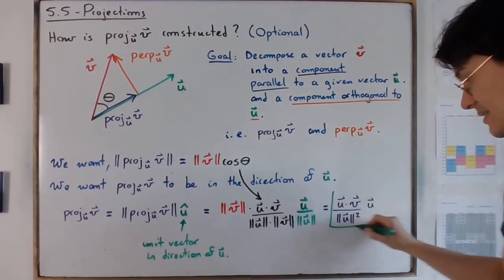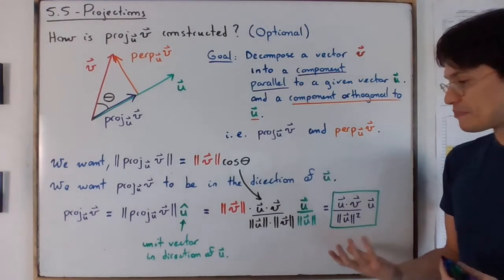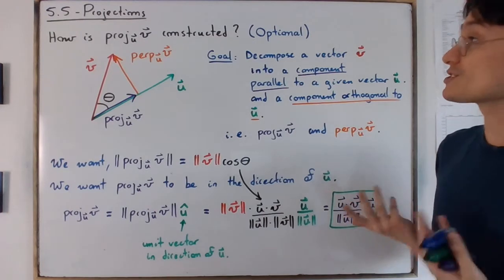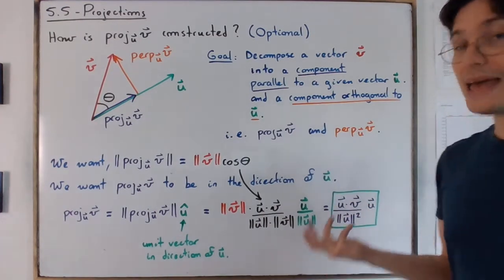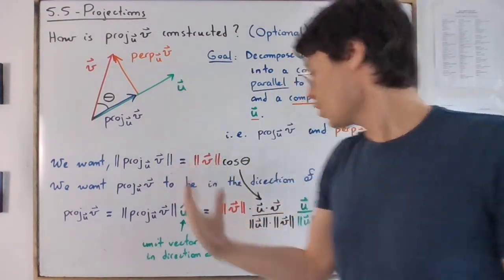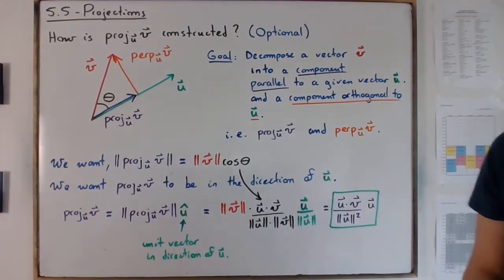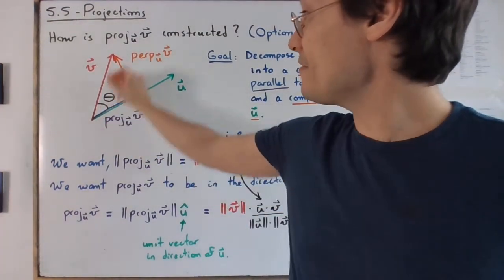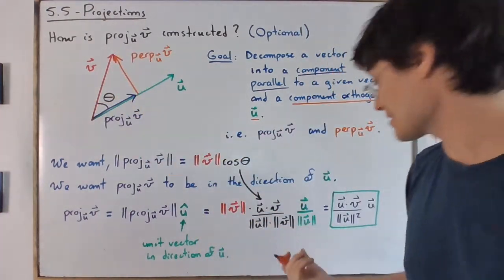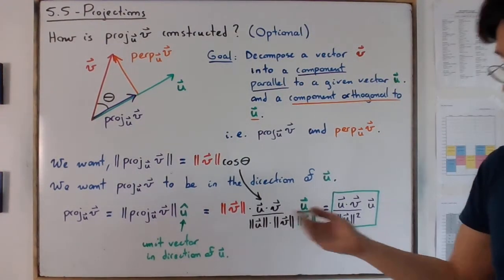This is the one that's important to know, to remember, but it's also nice if you can engineer it. That makes you remember it much better. And for the formula of the perpendicular of v on u, once you have the projection, it's really simple to engineer the orthogonal component, because v is straight up the addition of the projection and the perpendicular, and that's exactly what we want.